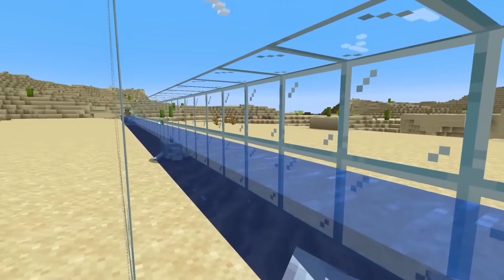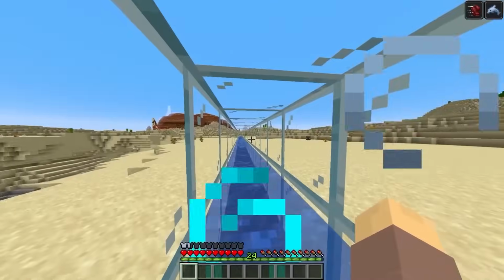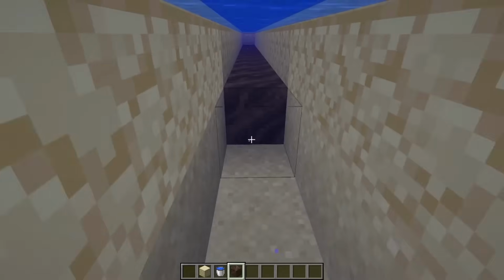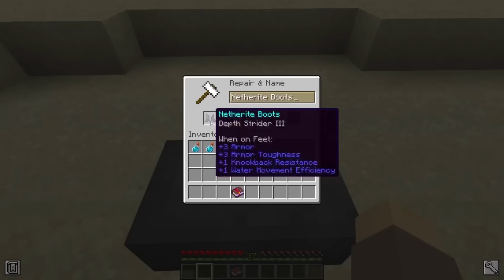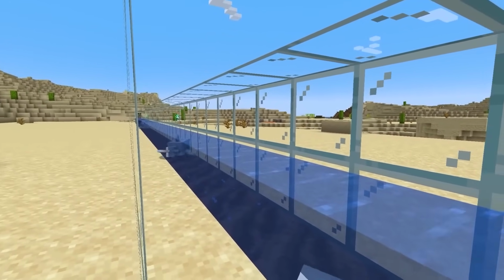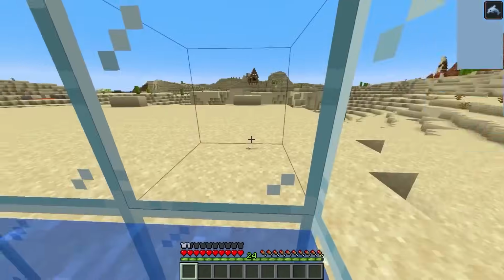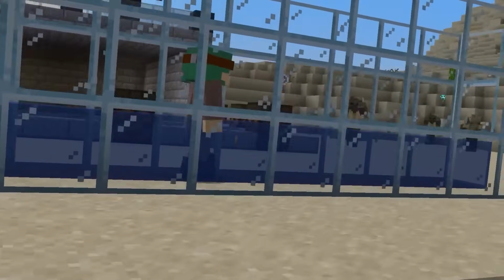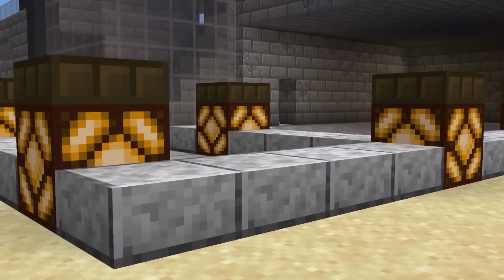I probably should have built one of these dolphin speedways instead, so I could run at super speeds. It's a special path made from water, soul sand, and dolphins. And if a player then enchants boots with Deep Strider and Soul Speed, they'll be able to travel at incredible speeds. Though, if you add a swiftness potion on top, you might just break the sound barrier. Wow!